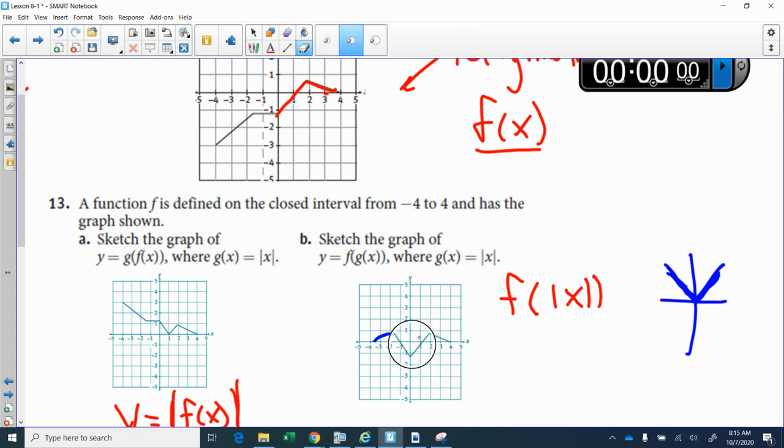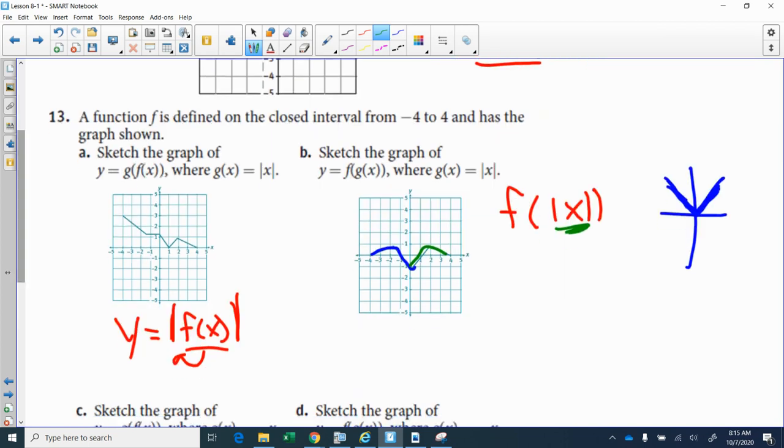So in this case, notice how both of these regions, where we have our negative values being inputted and our positive values being inputted, match, because it's following the idea that now I'm inputting an absolute value. So it's trying to understand how does it actually affect your graph? In this one, if it's the outside value, it's going to affect your answer, like in letter A here. It affects your answer and flips it. In the second one, it actually affects your x value and how your original graph is set up.